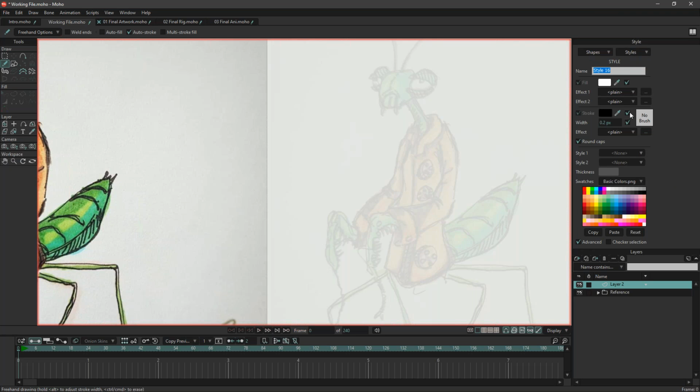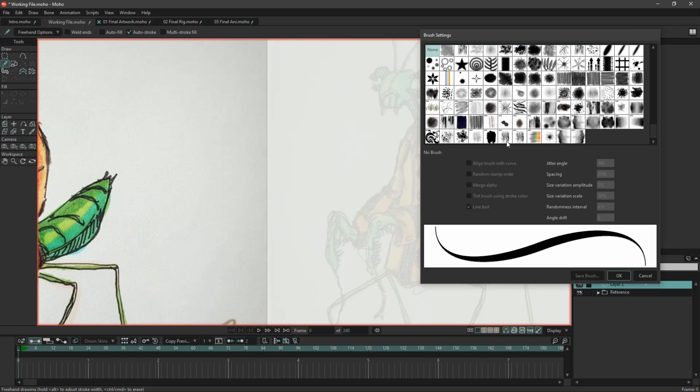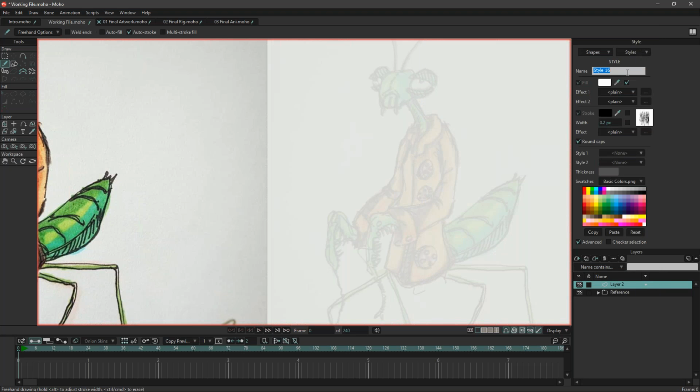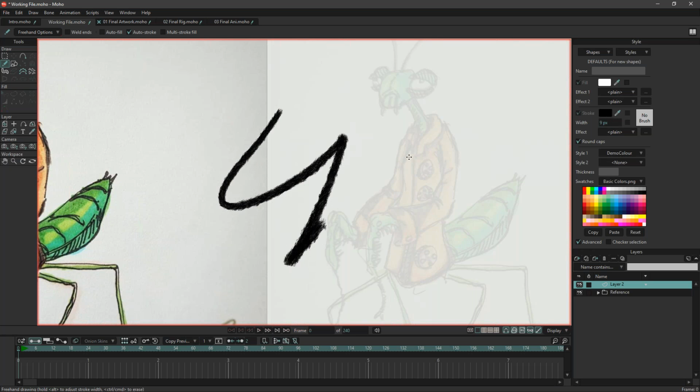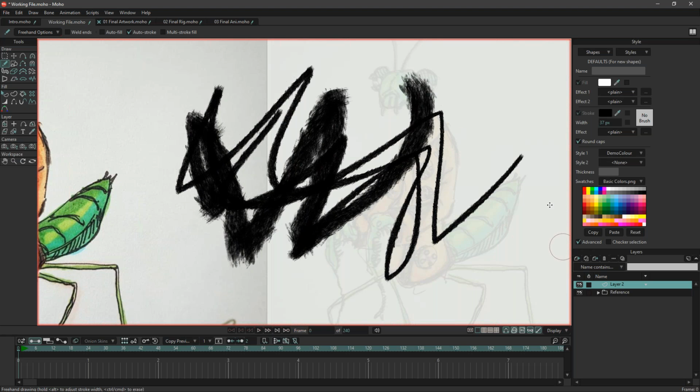And then come back to none, and let's quickly create a new one for the color. So I don't need the stroke color to always be the same, and I don't need the width to always be the same, but I do always want it to have, let's say, this brush. And we'll call this demo color. Come back, hit none. And now, yeah, we can select demo color at any time. We can change the width, and there we go. We're pretty much off to the races.